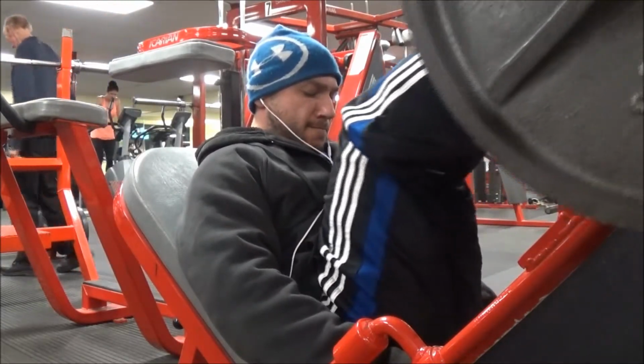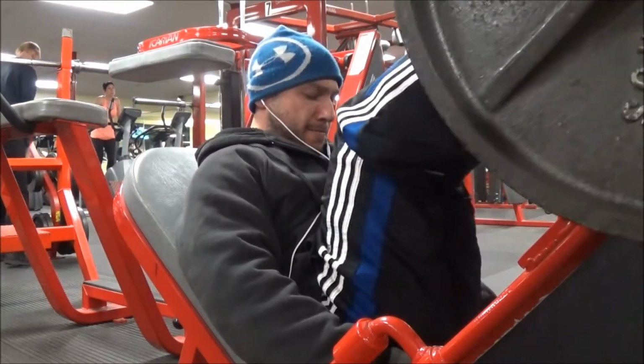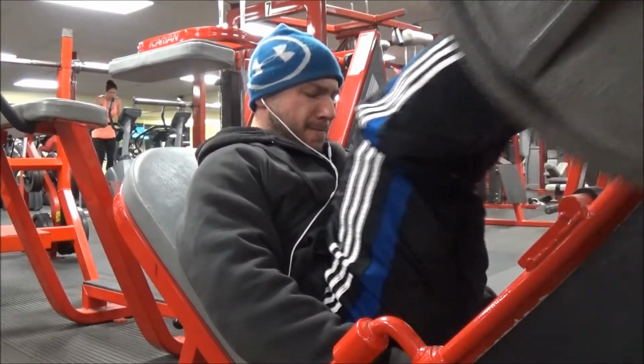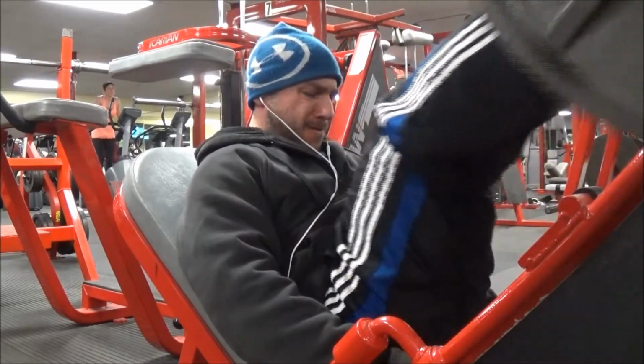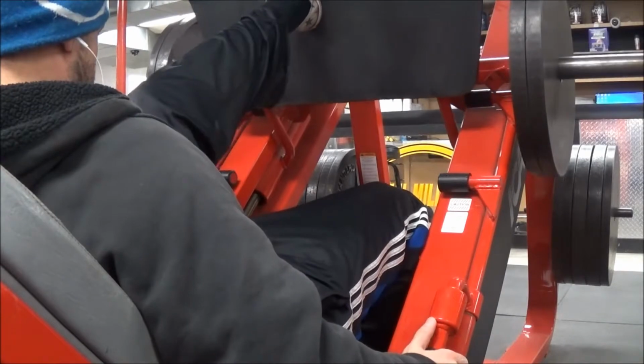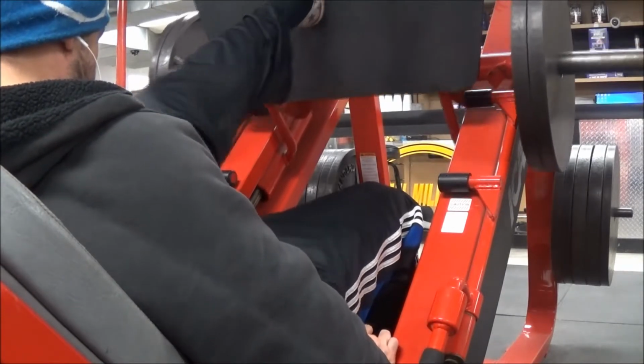And when I get off of this leg press machine, my legs are fully engorged, fully pumped, and it's just a great overall feeling.